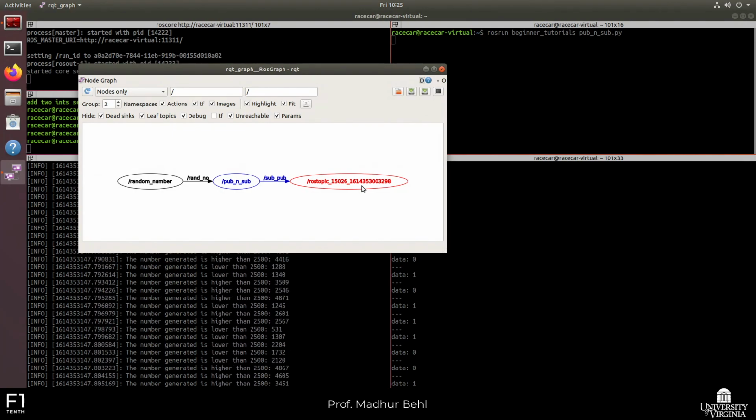So with that, we come to the end of this lab session on the ROS Python API, and we will resume our understanding of ROS beginner tutorials next week. By the end of next week, we'll be ready to have our first shot at an assignment where you will write your own nodes to do some very interesting things with the turtlesim simulator. So stay tuned for that, and I will see you next time.